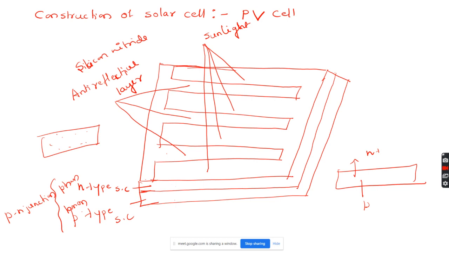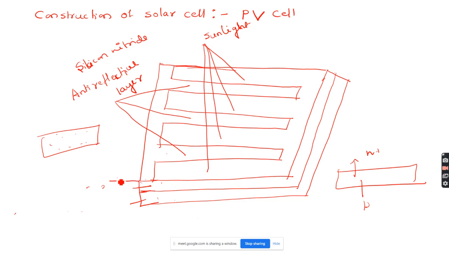Then a metallic grid forms an electrical contact to the diode and allows the light to fall on the semiconductor between the grid lines. So here this area is an N-type, whereas this area is a P-type component. And here it creates a PN junction because of the lifting of electrons and holes.